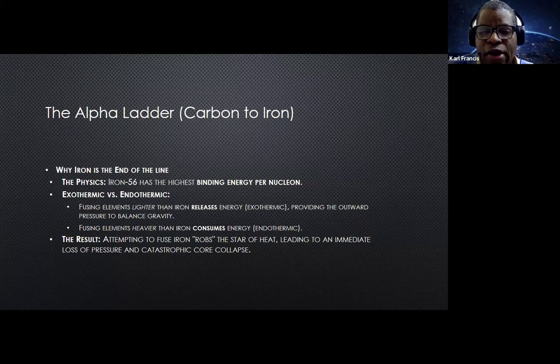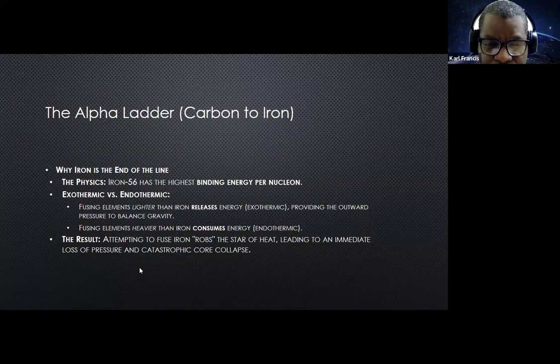So all those lighter elements below iron that we were just talking about were creating energy, putting out energy. That's exothermic, right? Once we got to iron, we cannot get any further. No reaction is going to happen because you need to put energy into it. Okay. So iron is like the nail in the coffin for a star.